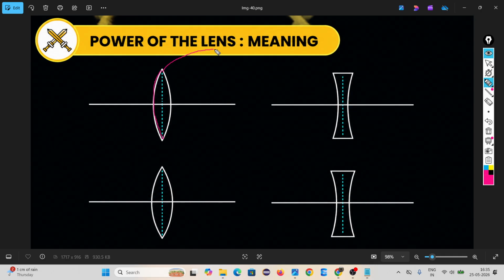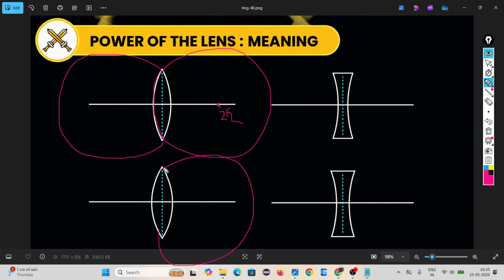that means this circle is larger. This is like a sphere. If thinner, that means its center, 2f2, is a little bit far. If you compare to this, this is a small sphere, meaning these lenses are part of a small sphere. Then here 2f2 is a little bit closer to the optical center.